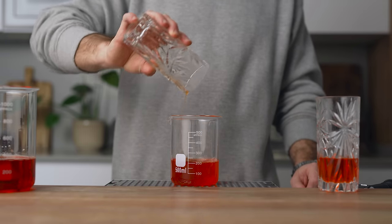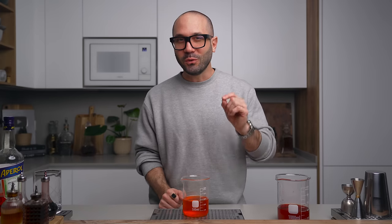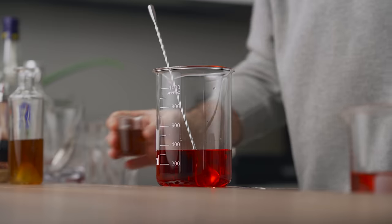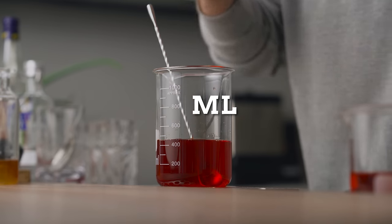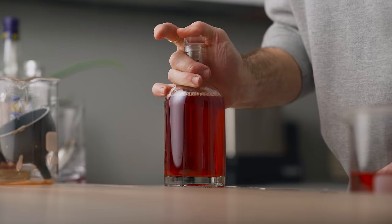Now we're going to mix both concentrated cuts together and both lighter cuts together. Before we move on, don't throw away the lighter cut — there's still a bit of flavor and a bit of alcohol in there, so it can make for a great cocktail ingredient and even better for a low ABV drink. Now let's finish our Aperol. We need to add our infused vodka to our Aperol in order to boost the ABV and flavor profile — we're going to add 90 ml of it. We used 100 ml for the infusion just to make sure we'd still have enough after filtration, because tea tends to absorb some of the vodka. Now all we have to do is bottle it up. This is how we make the perfect Aperol for a Negroni.